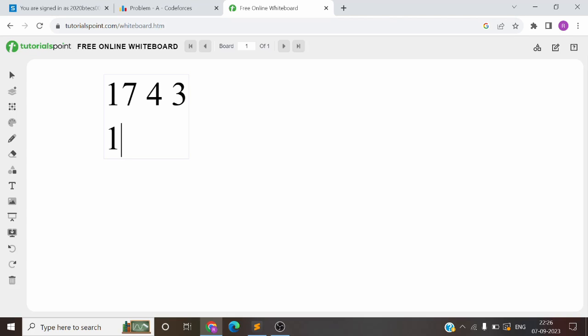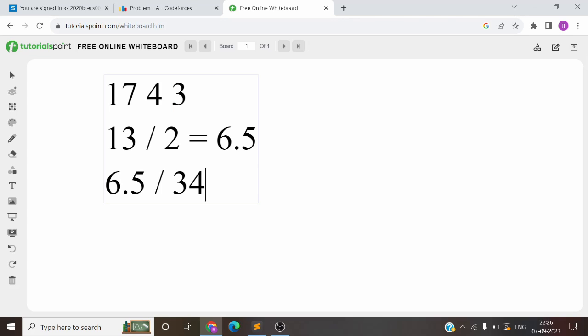सो 17 और 4 का डिफरेंस कितना होता है, 13. तो हम लोग को 13 अमाउंट ऑफ वाटर ज्यादा है एक में. तो अगर मुझे दोनों में डिस्ट्रीब्यूट करना है वो अमाउंट ऑफ वाटर, तो 6.5. अगर मुझे 6.5 अमाउंट ऑफ वाटर एक से दूसरे में भेजना है और एक बार में मैं 3 भेज सकता हूँ, तो हाउ आई विल कैलकुलेट कितने टर्न्स लगेंगे.